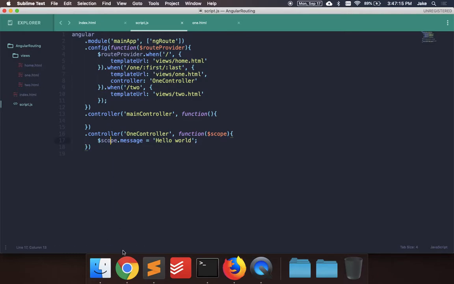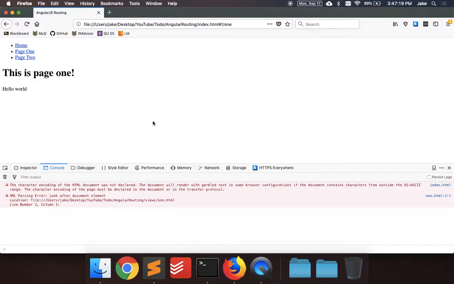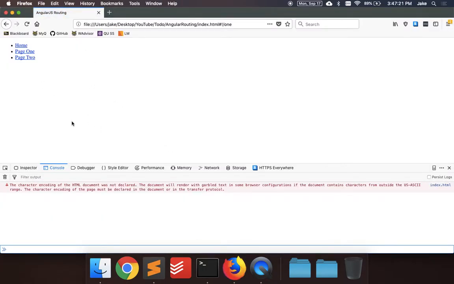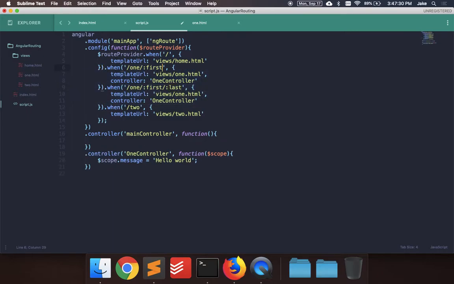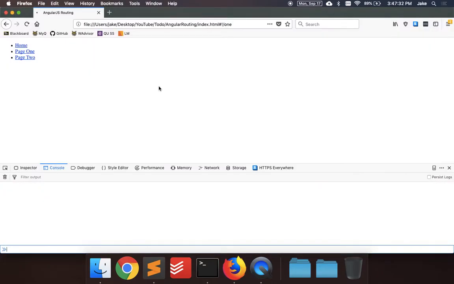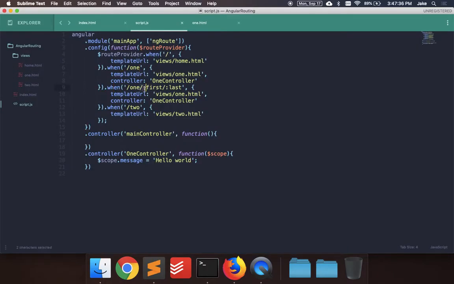And so now if we go to page 1, here at Google Chrome, it's not going to work because you can only go to page 1 if you pass in these two parameters. So if you want to be able to go to it without those parameters, you can create two versions of it. One without the parameters and one with the parameters. So we have this first and last parameter. So we could get those values and display it on the screen.